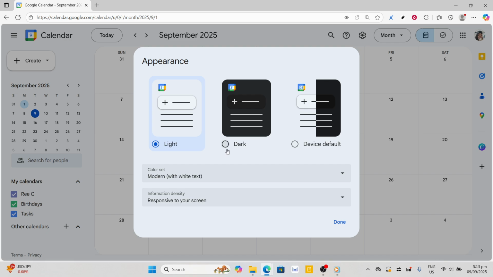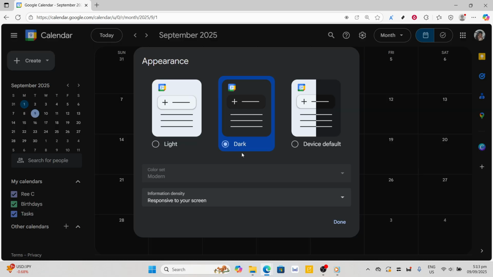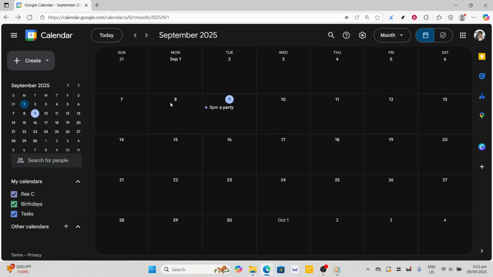Next, you'll see a range of options, but your eyes should focus on the one we've been leading up to. There should be an option for dark under theme choices. Click on Dark to enable dark mode. You'll immediately notice a change as your calendar will transform from a bright white layout to soothing dark tones. Your events, dates, and appointments remain perfectly visible, but now appear against this eye-friendly, darker background.